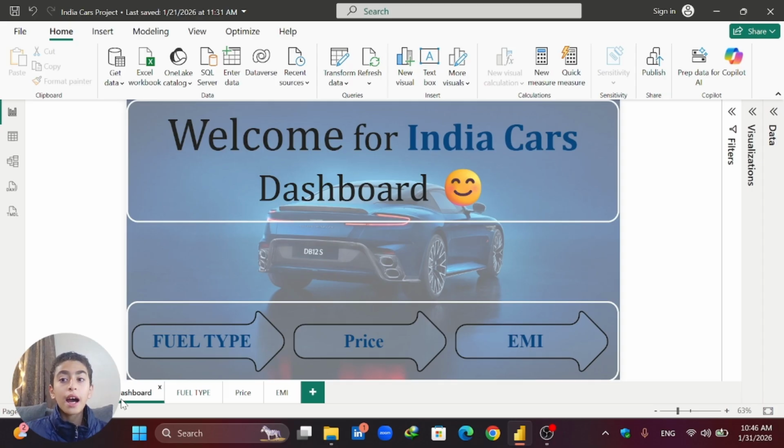That is how I finish explaining how to use the dashboard here in Power BI, how I made it, and the data of the project. And what is this project about? Again, this project is about the India Cars project. India Cars project means all cars in India. Okay, that's easy for everyone.